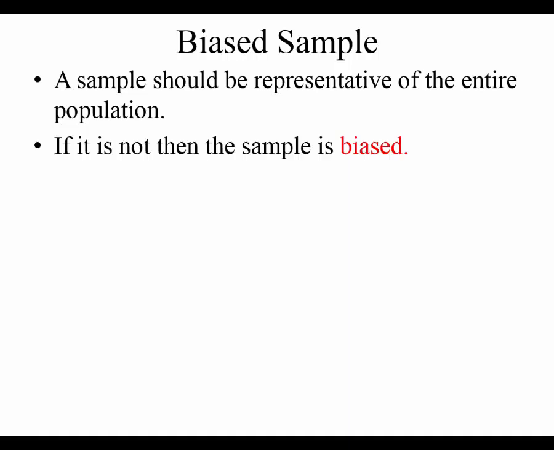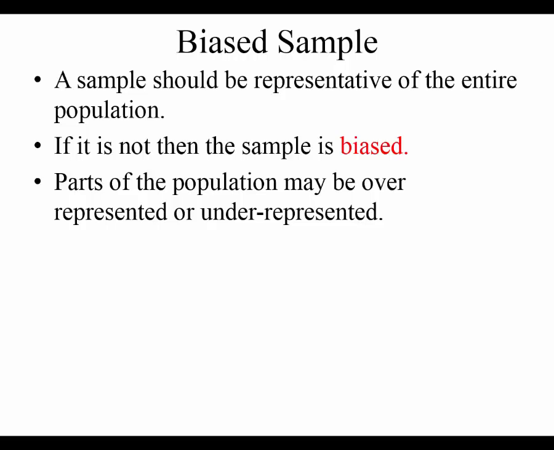I'll give you more examples when we get to class, all right? But for the most part, everybody should be represented in the sample. So samples have to be diverse, especially in this country. The sample has to be diverse to represent everybody. If it's not, then that sample is actually biased. Do people do biased samples? Probably. I'm not sure.